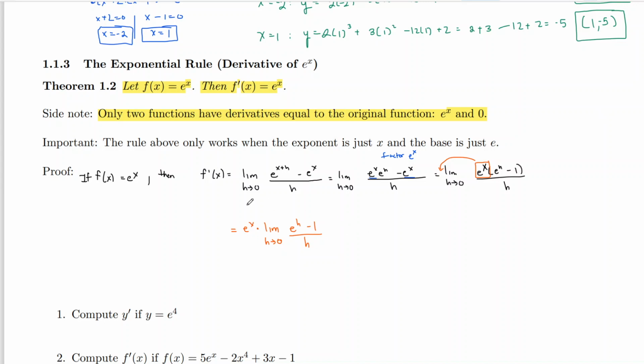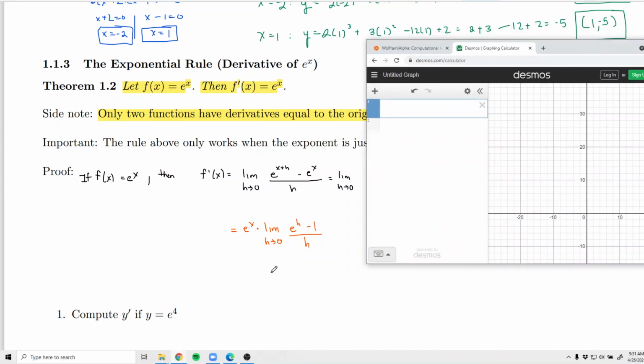But what's going on here is that if we graph this, you can see what it's going to be. So what I'm going to do is go ahead and graph this, but I'm going to use y equals. Keep in mind that h is just a placeholder. So when I type x here, I'm not talking about this x at all. I'm just going to graph this function with x instead of h. We have y equals e raised to the x, minus 1 divided by x. And I want the limit as h goes to 0, so x goes to 0, which is at the y-axis.